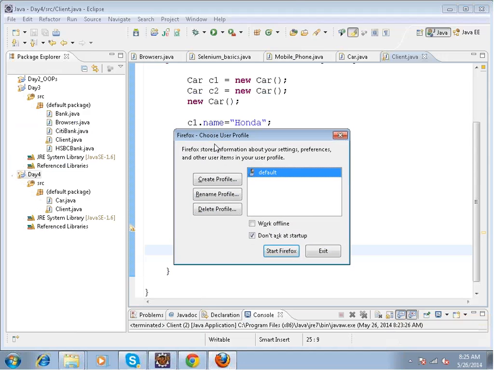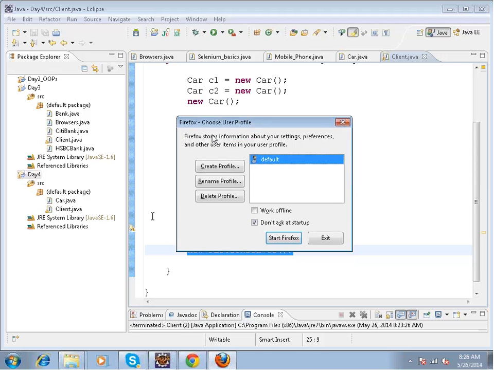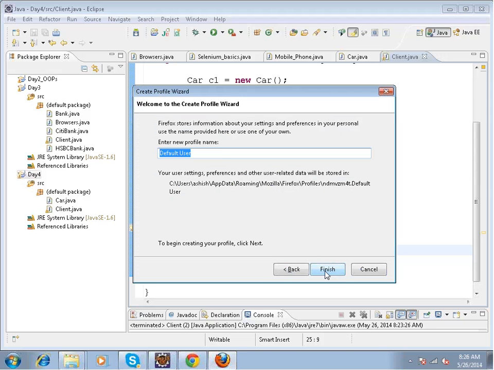So you will see this kind of window coming up. I will give you the command over WebEx as well. This is the command, I am pinging it to everyone on WebEx chat. So you see this menu coming up over here, Firefox user profile. This is the default profile in which I had made the Google bookmark. I can create a new profile and I'll call that profile, say, Ashish.